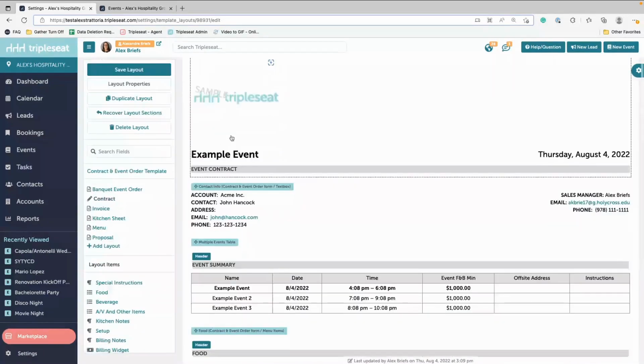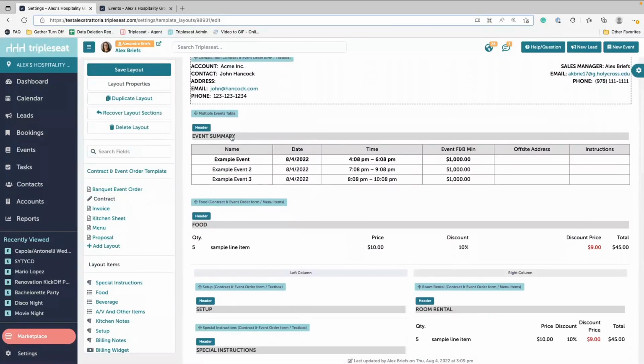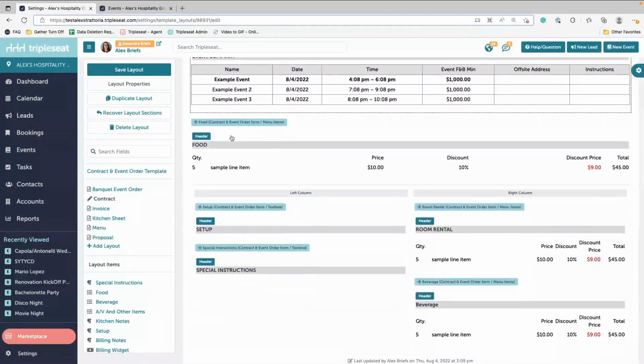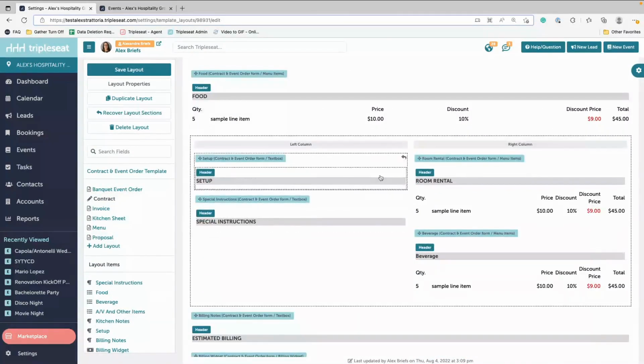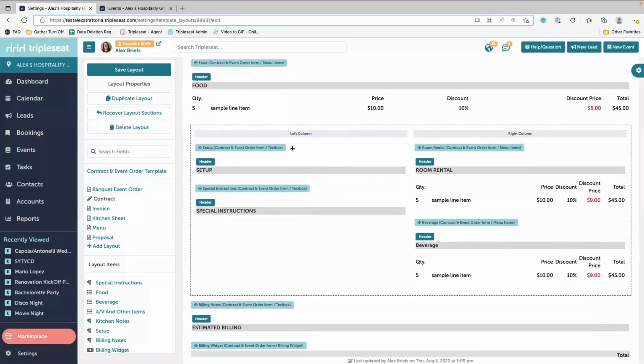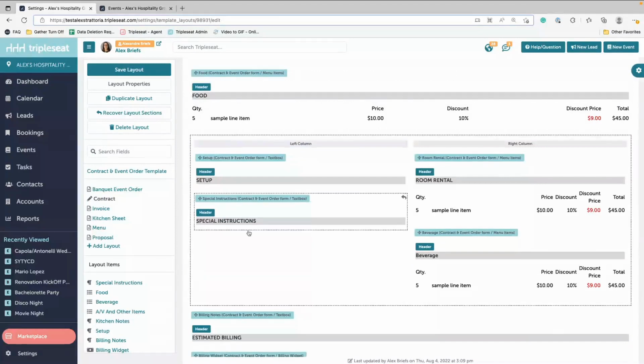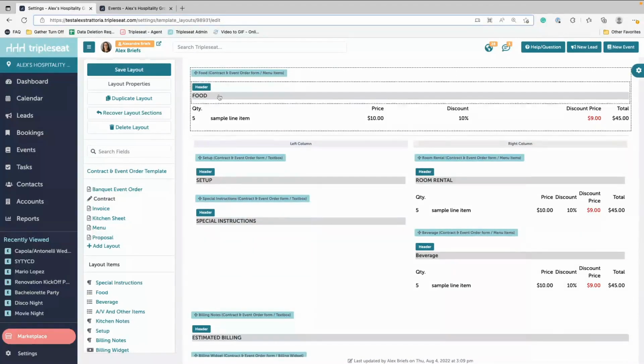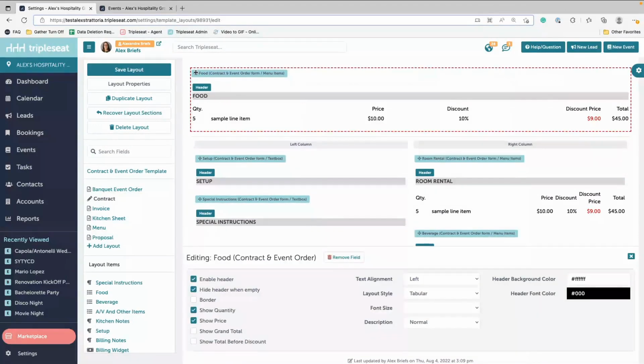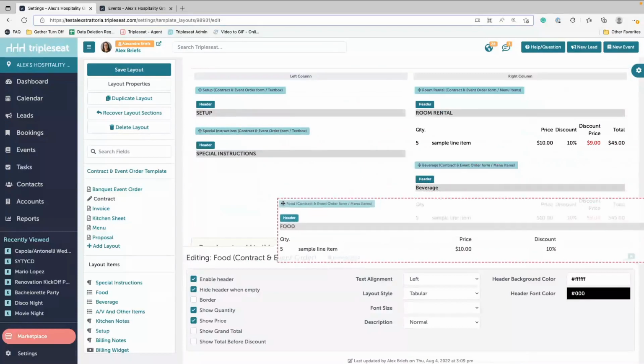Let's see. So I'm going to scroll on down the page. Maybe in the past I wanted this 2-column setup, but I just want to change the order of items within it. So for instance, I want my food pick list items to appear in the 2-column container. What I can do is I'm going to drag food. I'm clicking on this intersecting arrow.